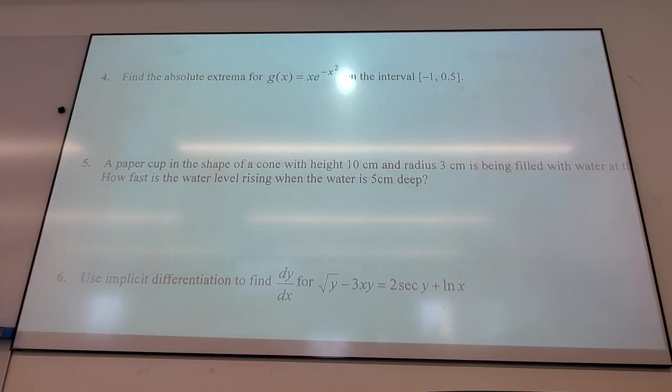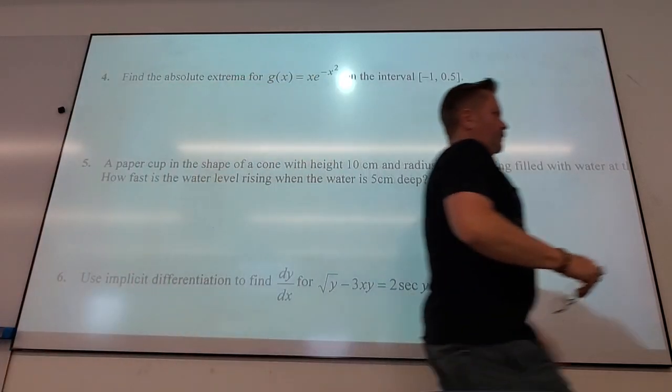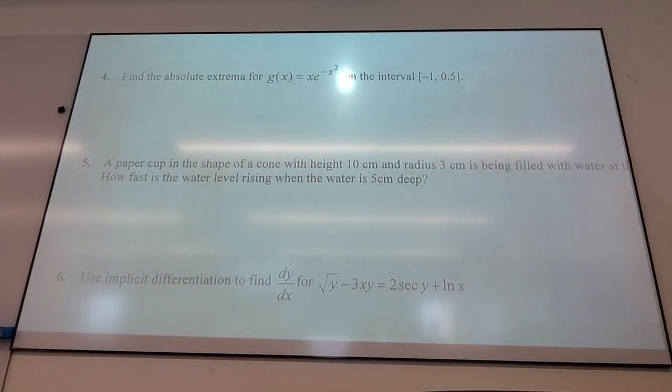If my interval does this and stops here, isn't that an absolute max here? Would it be a local max? No, it looks like it's going to keep going up. So absolute maxes and mins can happen at the endpoints or at the critical numbers, right? See if I can, this is interesting. I don't think I can make a concave down. Yeah, sorry. It's like chewing gum and walking or something.